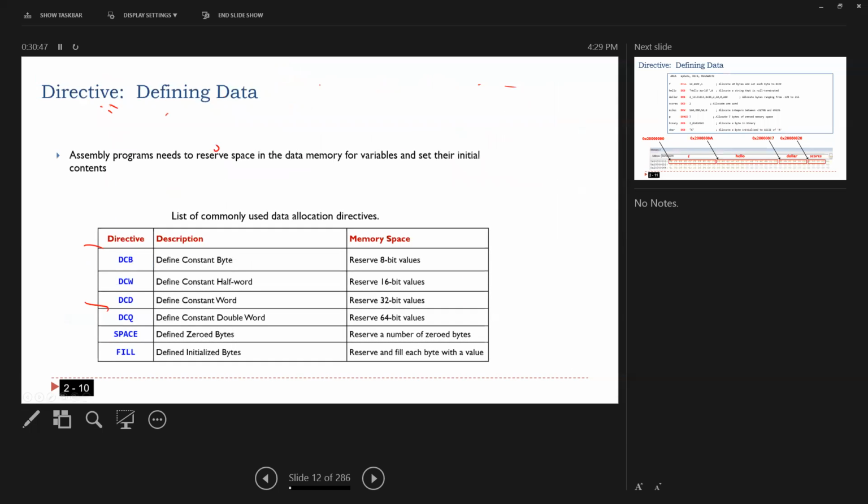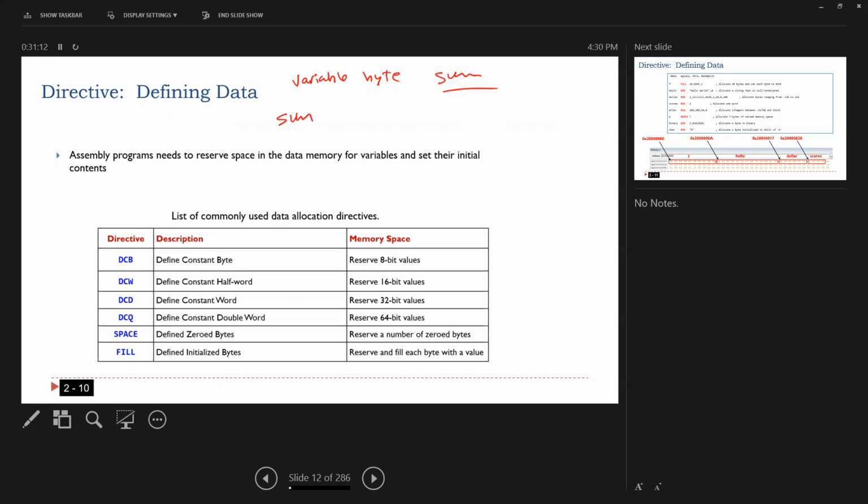So for example, if I want to define a variable byte, I'm going to call it sum, any name, sum. How can you do that? Very simple. I'm going to make a label, and I'm going to call it sum. That's what you need for tomorrow's quiz and also the lab.